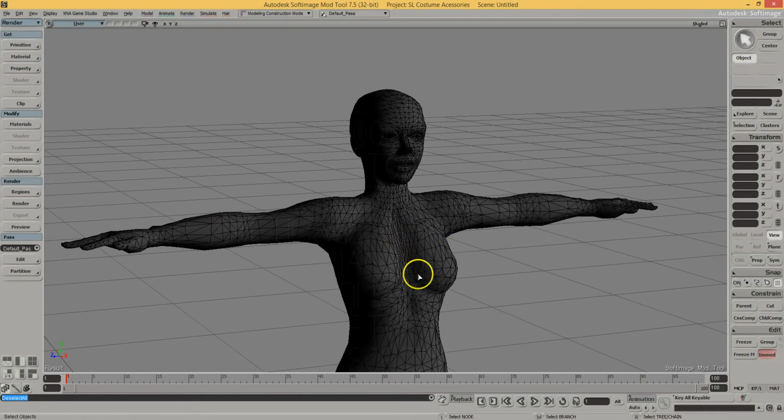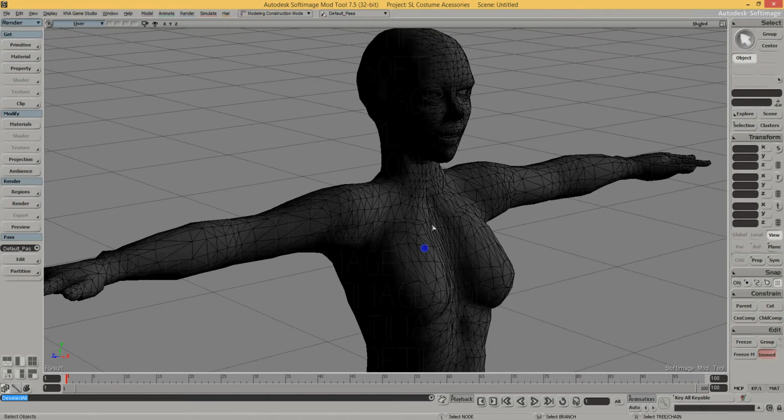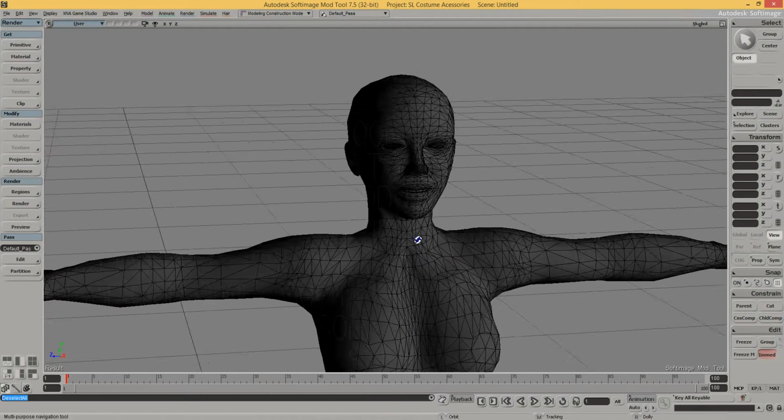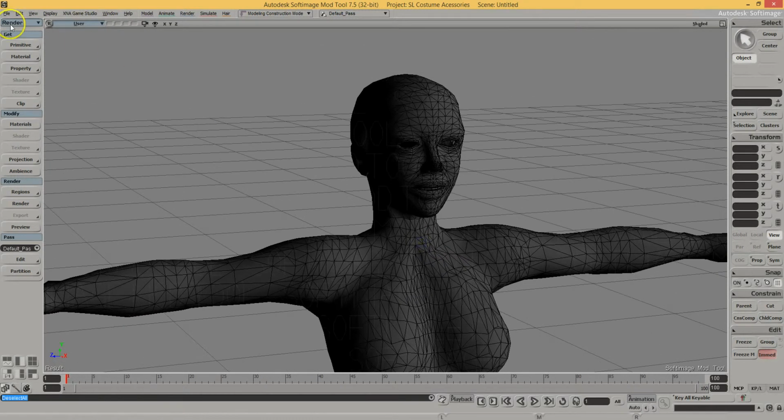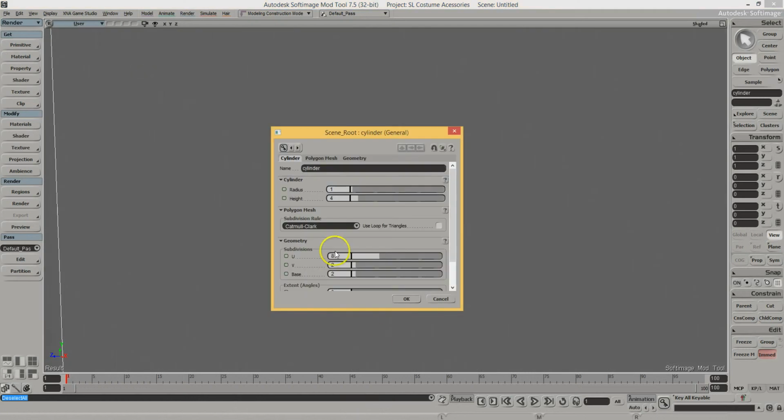It says Softimage Mod Tool all over it because that's just how Softimage Mod Tool watermarked itself, but it won't show up on your model when you export it. So next, go primitive polygon mesh. Let's get a cylinder.